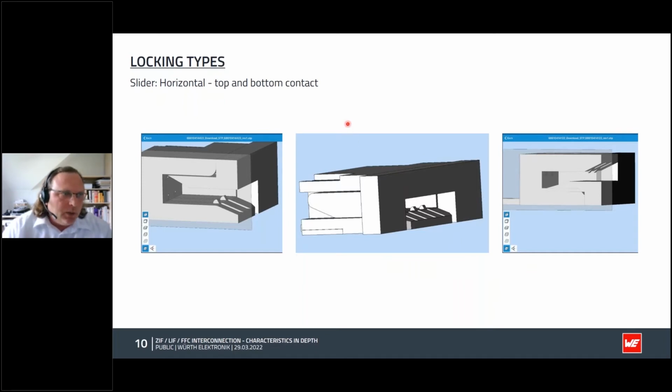Now, as promised, to the different types of locking. On the left, we can see a cut through a bottom contact connector. We can see that the contact teeth here are on the opposite side of the ledge, this one. In this case, a slider.